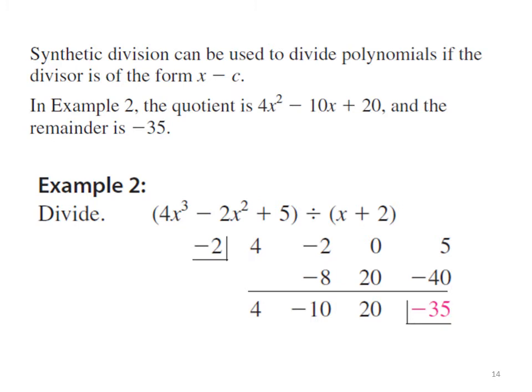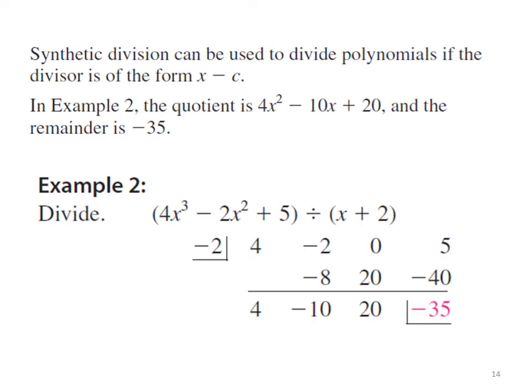Here is now how synthetic division is carried out. Start with the first coefficient 4. You need to write it down under this long line. Start by writing 4. And then multiply minus 2 times 4, you get minus 8. Write it below the second coefficient, which is minus 2. And then add: minus 2 plus minus 8 is minus 10. Multiply again, minus 2 times minus 10, which gives 20, and write it under 0. Add the two terms, you get 20.